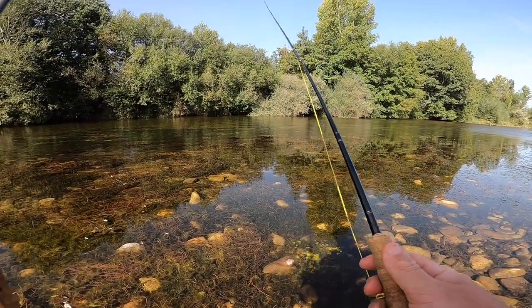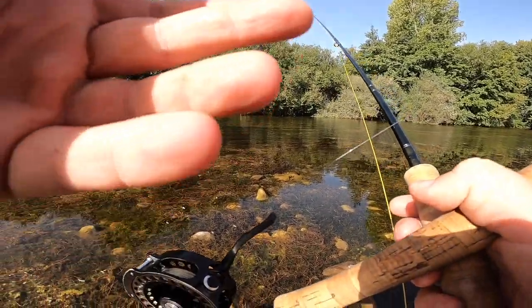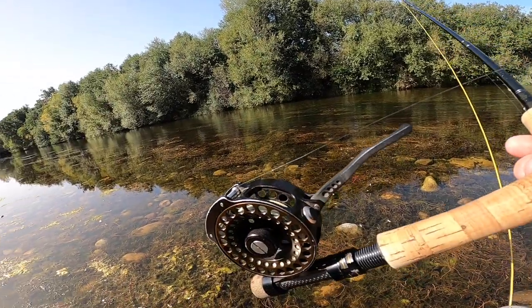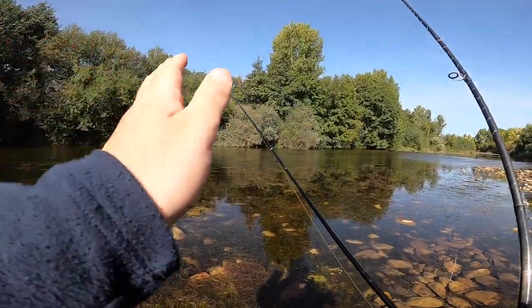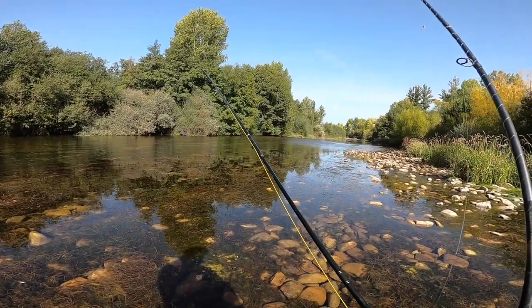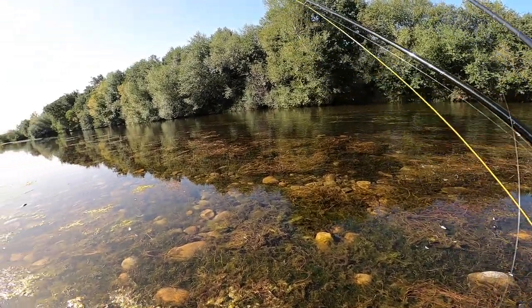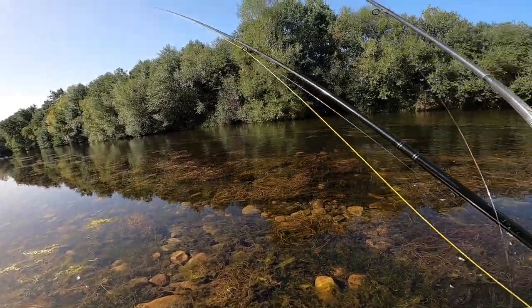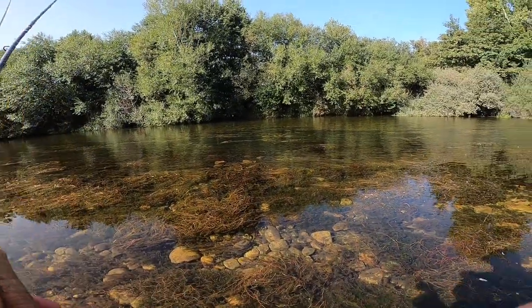And then nymphing, I'm gonna go just some very light nymphs, 2.3 millimeter bead, copper, silver, maybe gold, on a range of different patterns. And I'll probably dry fly fish up through stuff and then throw some nymphs in after. I have no idea what it'll be like, because I haven't fished any of the rivers around Leon here. So this is all new to me, but hopefully we find a few fish.